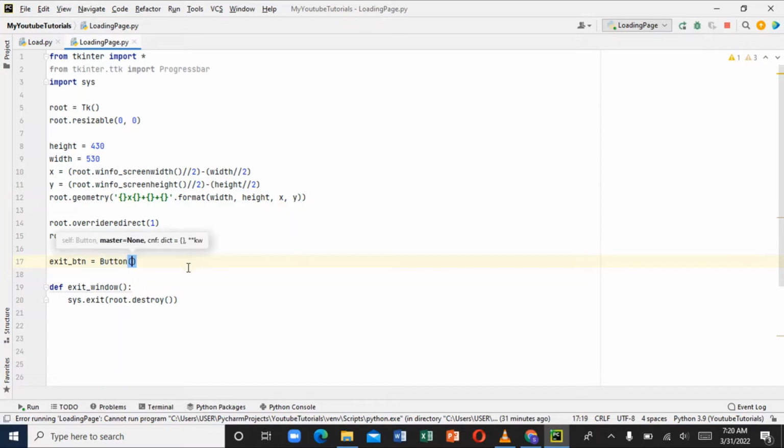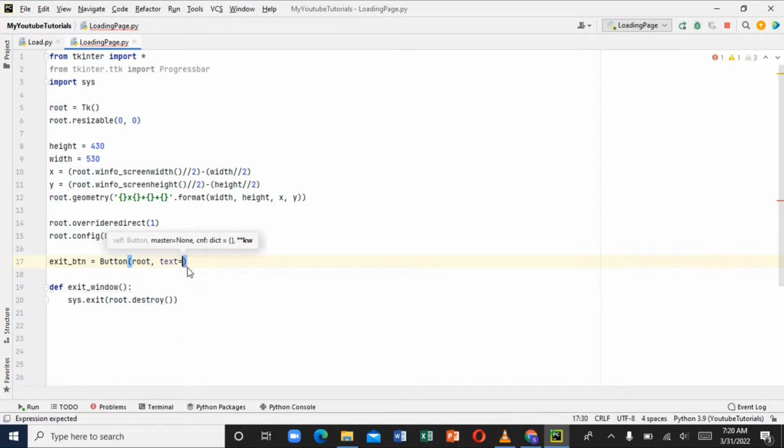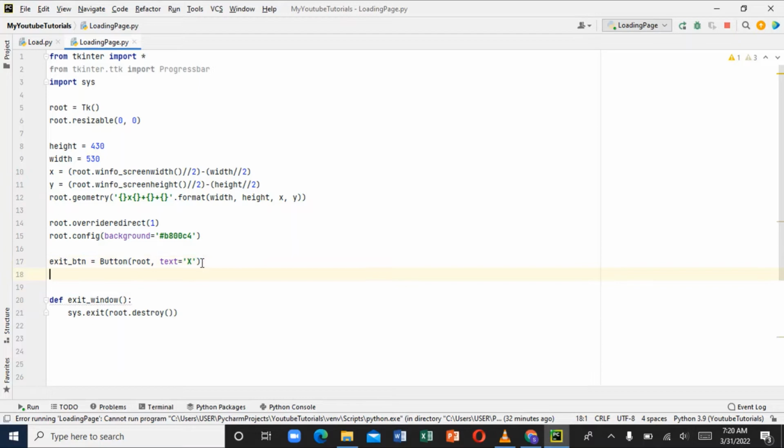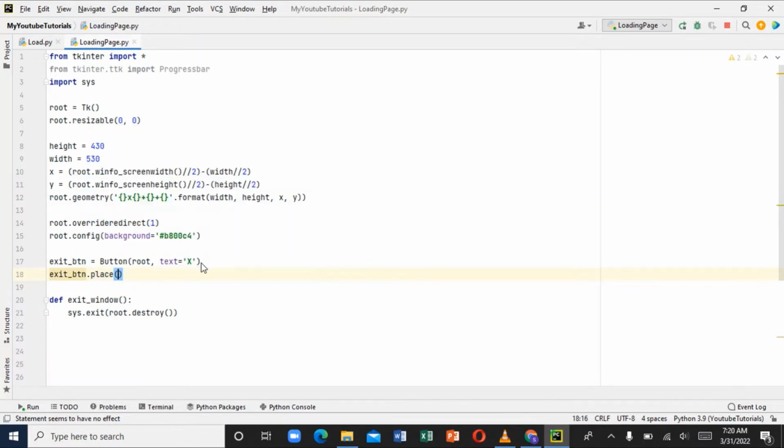The name of our page is root, so just bring your root here, then comma. You want to give it text. Let's place it on our window: exit button dot place, x is equal to 0.